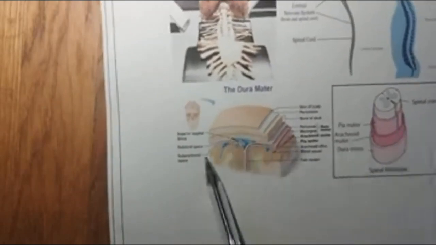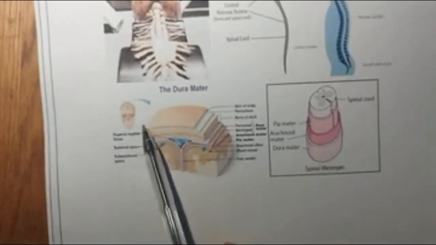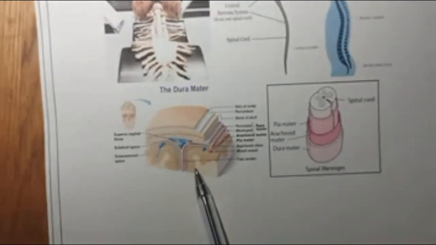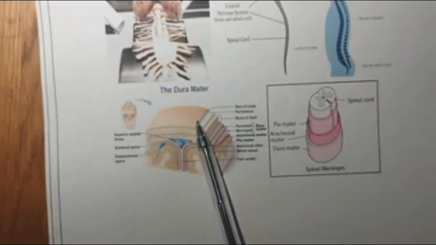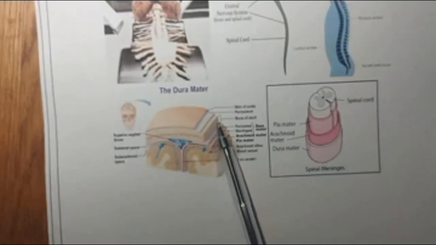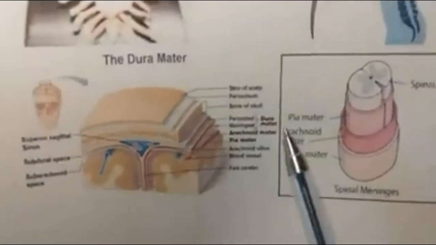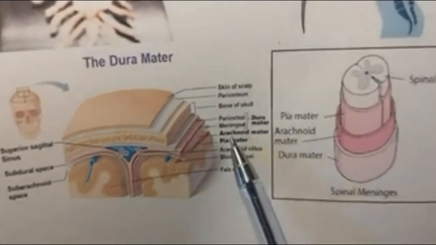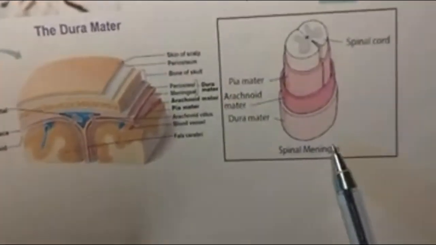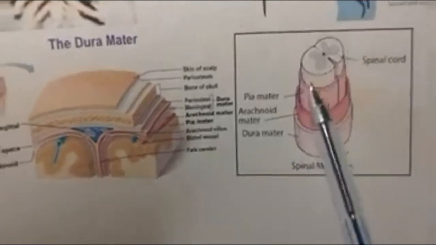So if you look at this, you don't need to know for your year 10 into great detail of this. This is just for your extra understanding. If you cut a section of the skull here, that will show you the skin of the scalp. Okay, the scalp is the skin of the head. Then you have a periosteum, that is the covering of the bone, then the bone of the skull, and there are three tough membranes that cover the brain, that is dura mater, arachnoid mater and pia mater. Okay, the same membranes cover the spinal cord as well. So for the spinal cord, you have dura, arachnoid and pia mater, and then inside is the spinal cord.